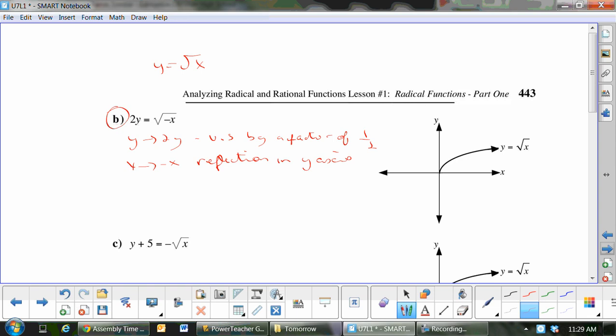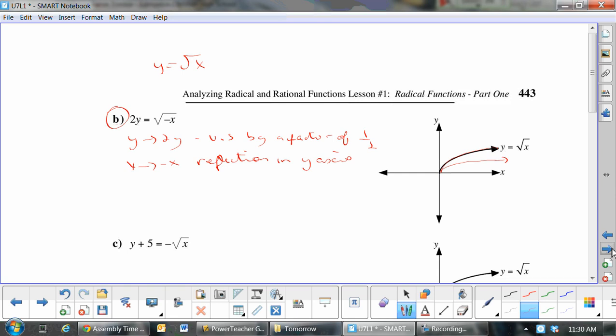Okay, so what's the good thing about today is we have to do transformations again. But at least we're reviewing it. We're studying here for the first unit. Okay, so if I was to take this and I was actually to do a vertical stretch by a half, can you picture what a vertical stretch by a half would look like? Would it look like this? Is that a vertical stretch by a half? Hey, that looks pretty good, everybody.